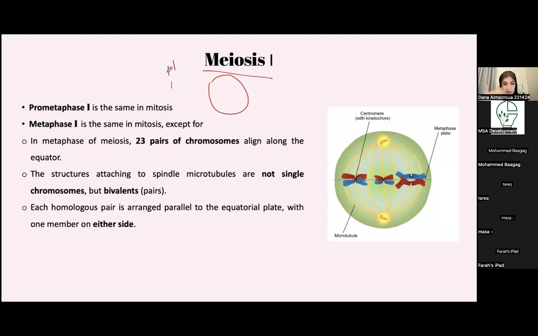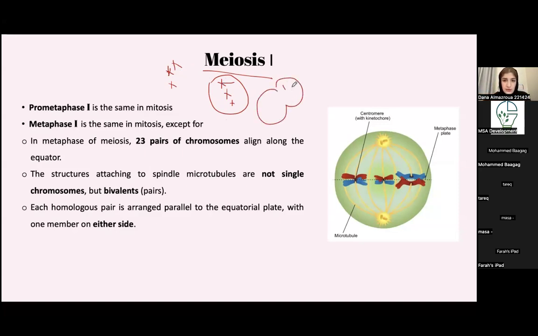Then we replicated the genetic material. So we had 92 chromatids, but still we had 46 chromosomes. I'm just going to draw it here. And then in the metaphase of mitosis, we had them aligned in the metaphase plate, which was in the center. If you remember, this is how it looked. And then we had the microtubules pulling them apart. So the end result would be something like this.